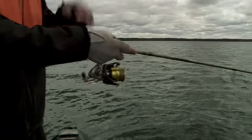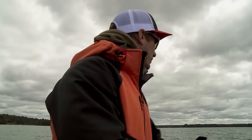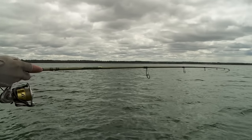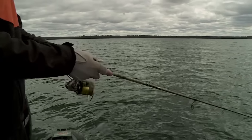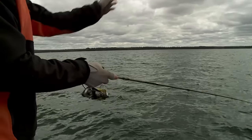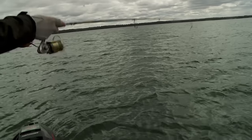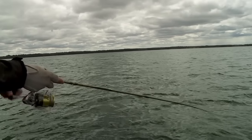That was way out there. That was at the end of the cast. Kind of just like we've been doing before, we spot lock and then make long casts. Nice brownie. Way cool. We try to target wherever those boulder rolls are. It's a very good pattern and it's really paying off. Now it's dogging down a little bit. Let's see this one. Another nice one.